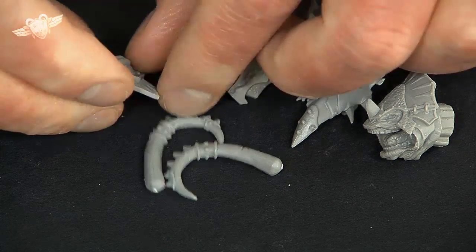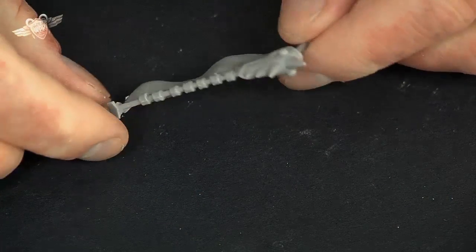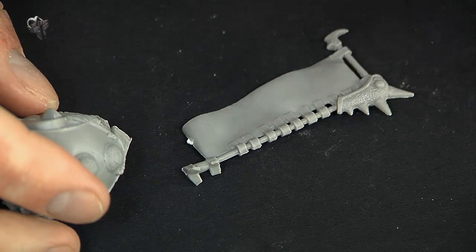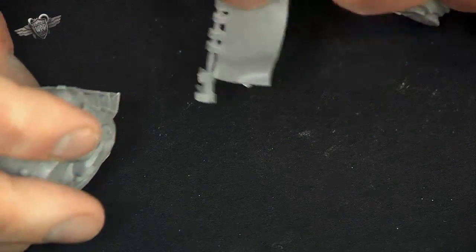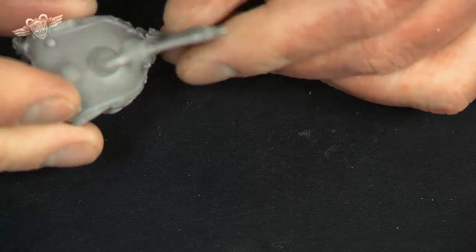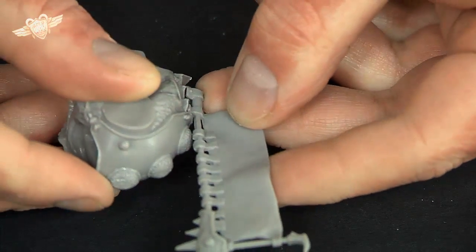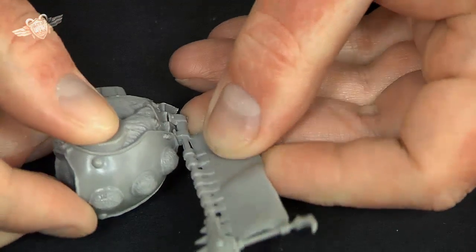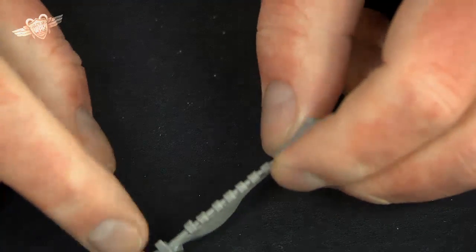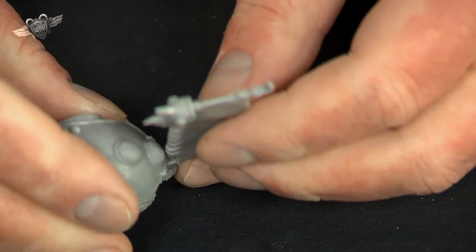Here are all the plates and his belly plate at the front. There are two plates. And once again we have our banner. As you can see, this banner is a lot more robust and chunkier than the other one. However, it doesn't seem to have an attachment point on the back of this. So you're going to have to put it somewhere — I think about there is where it's supposed to go. One of these plates is obviously going to have to hold this, so you might have to do a little bit of filing just to get that to stick properly. I would stick a couple of bits of metal from a paper clip in there and magnetize it — stick a little neodymium magnet into one of those plates, and that would do fine.